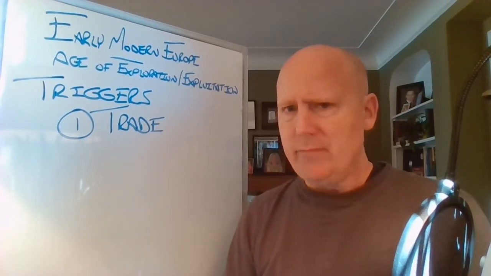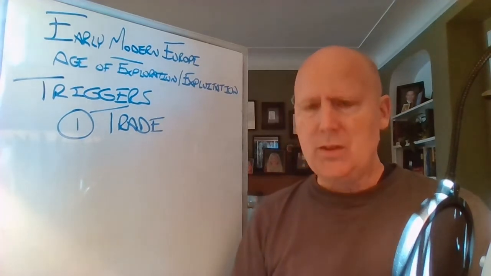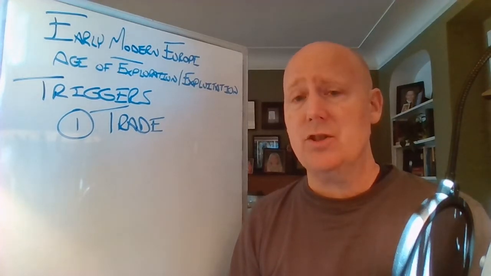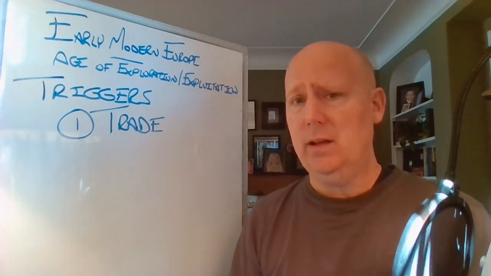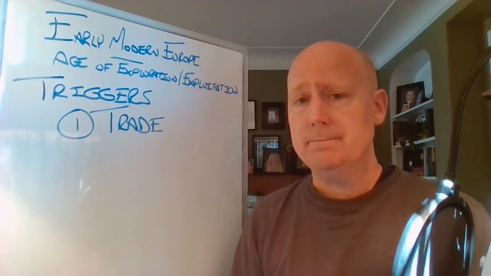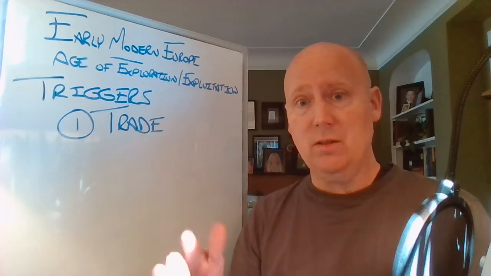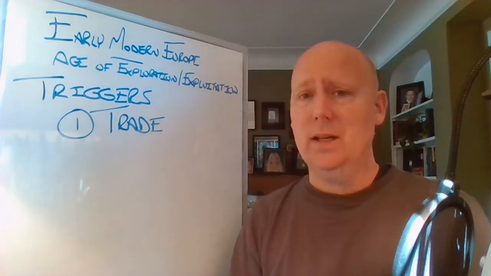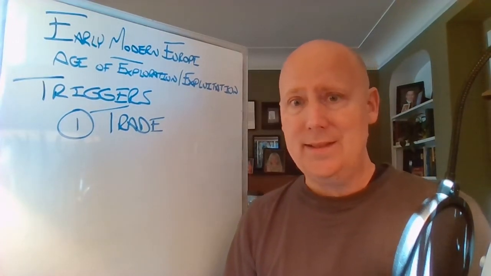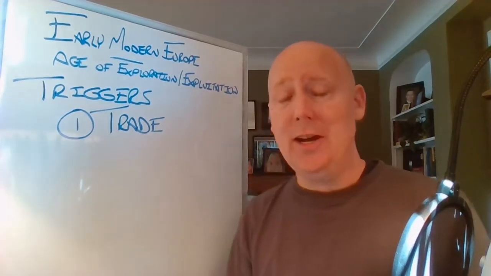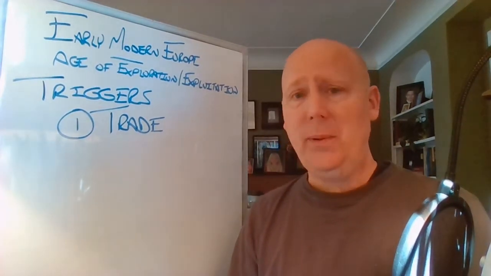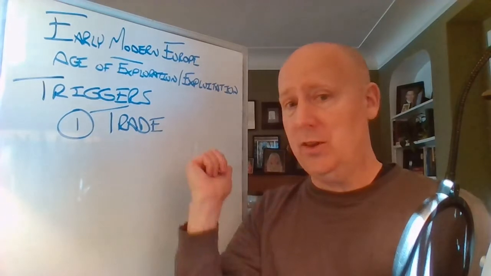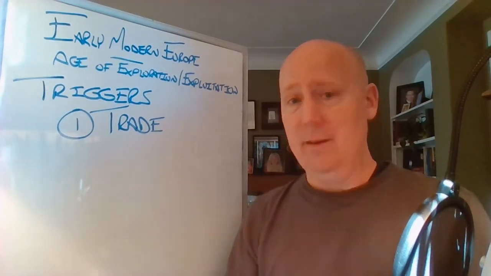Here's the problem, and it's a big one. Starting in the 1300s and especially into the 1400s, this is really going to be difficult because there's a new power arising in the Middle East, and these are the Ottoman Turks, right? It's not so much that they're Muslim, though they are, but that's really not the most important thing. Muslims had been controlling the Middle East since, well, the 8th century, right? They'd been at it for a long time. And throughout most of that period, Europeans had been able to figure out how to work through those regions to trade with the people in India and China and Southeast Asia.